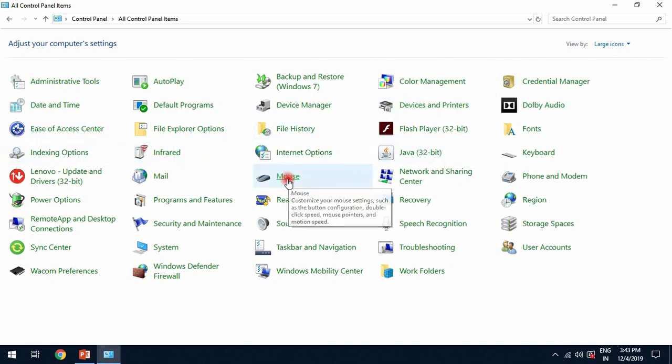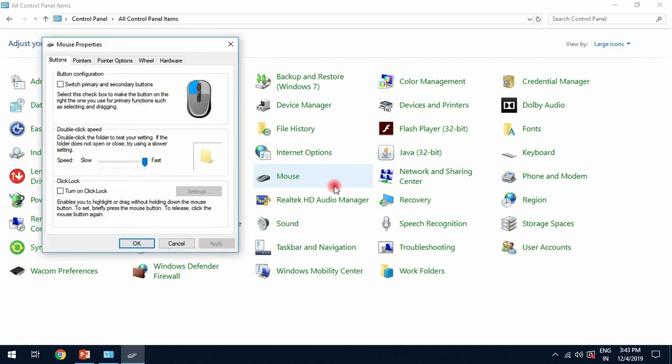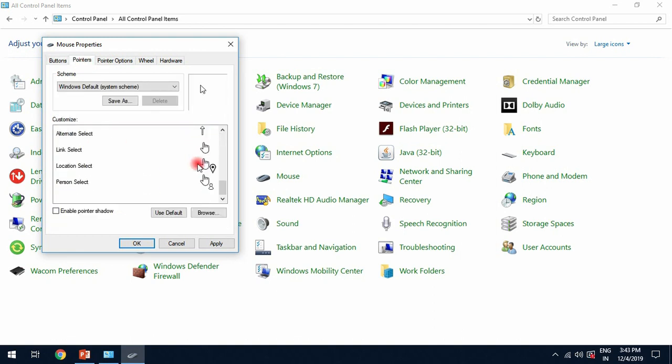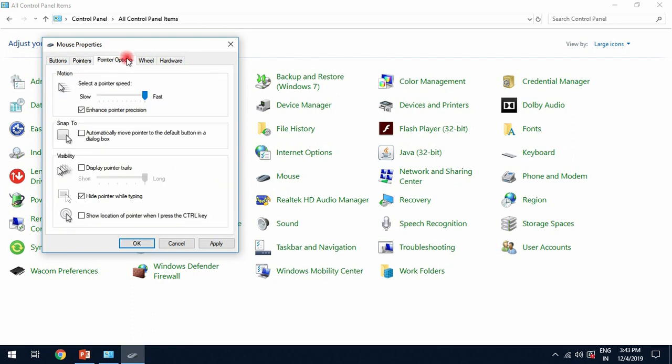Secondly, you can go for the mouse settings if you want to change some mouse settings. There are plenty number of mouse settings, like you can switch to primary and secondary button. Okay, and you can make your double click fast or slow. Similarly, for the pointers, you can change your pointers as you like. If you need to customize your pointers, you can do that also. You can also keep the pointer speed very fast or slow.